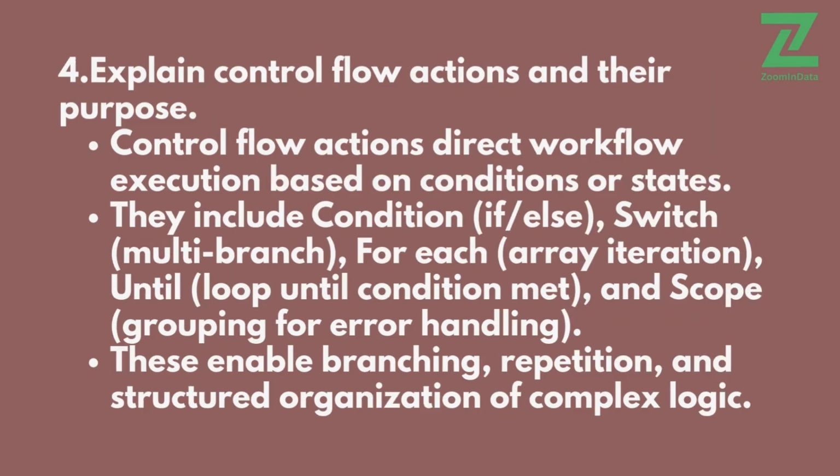Explain control flow actions and their purpose. Control flow actions direct workflow execution based on conditions or states. They include condition, if, else, switch, multi-branch. For each, array iteration, until, loop until condition met, and scope, grouping for error handling. These enable branching, repetition, and structured organization of complex logic.